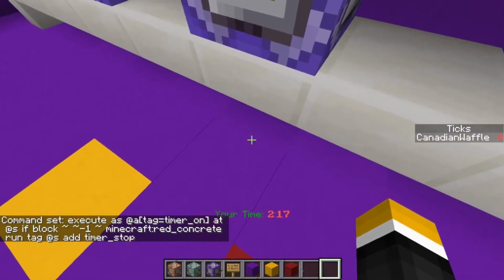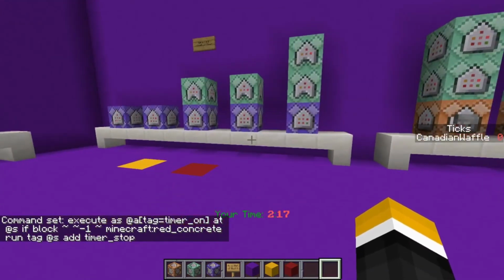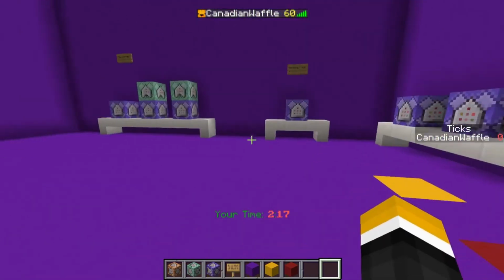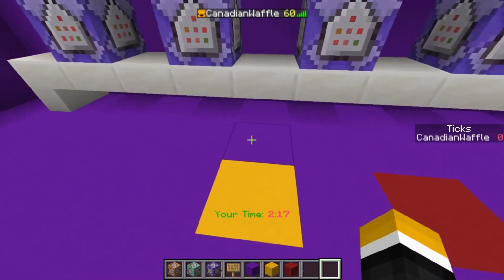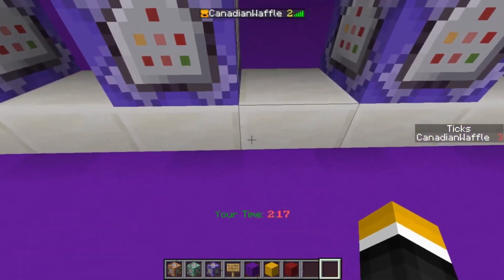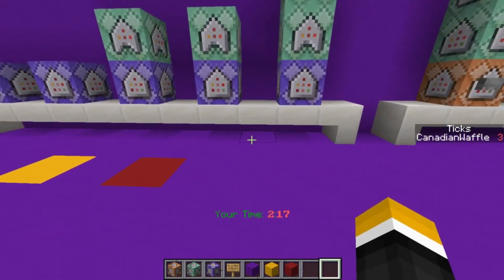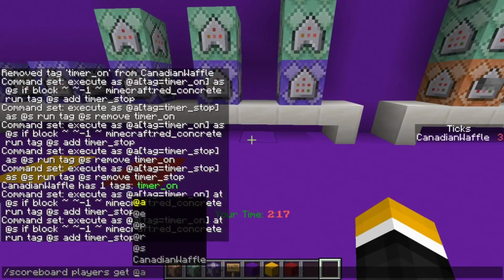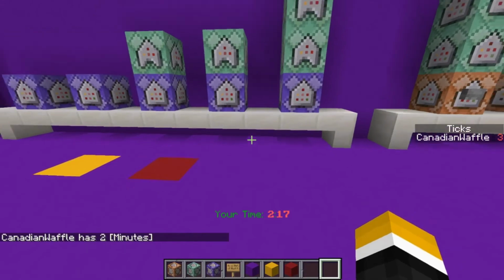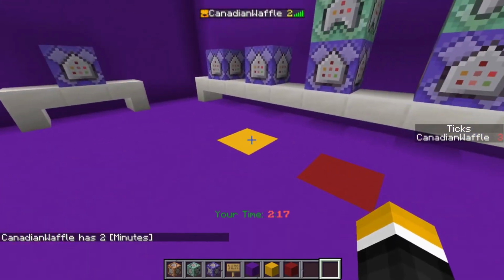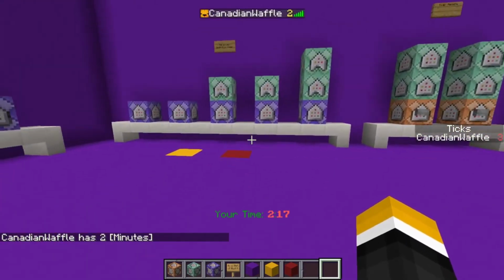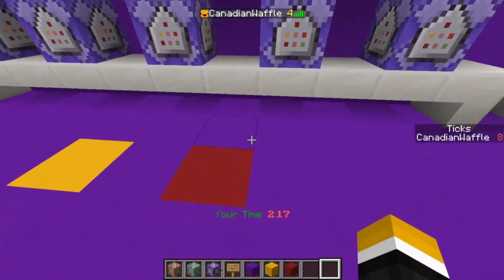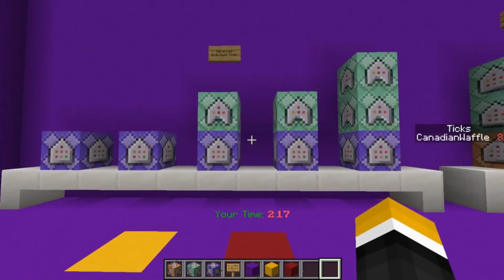And as you can see, now when we step on here, it will stop our timer right where it's at. And we happen to time it just perfectly so that, there we go. And you can check and see that we have minutes. We've got 2 minutes, 2 seconds, and 3 ticks. But once we step on our finish line, it's paused. We can go ahead and continue it all we like, pause it, and that is that.